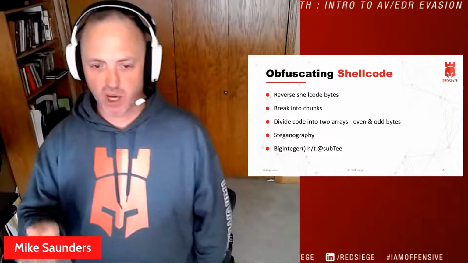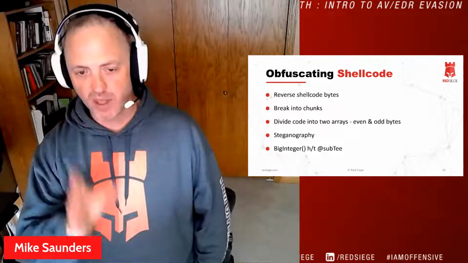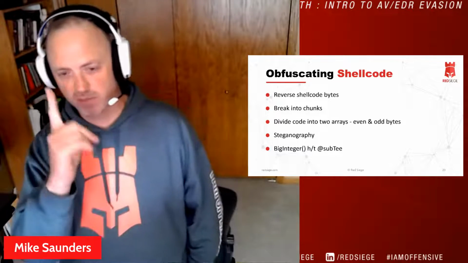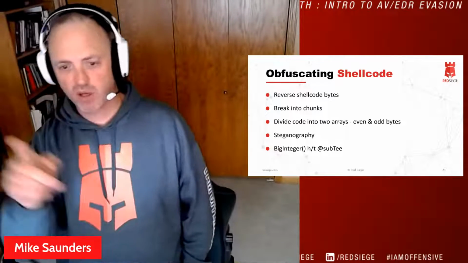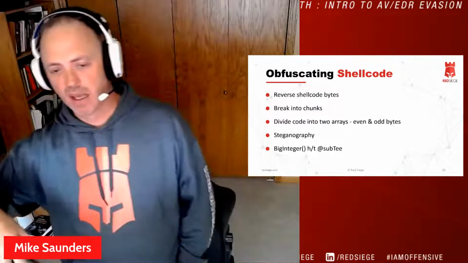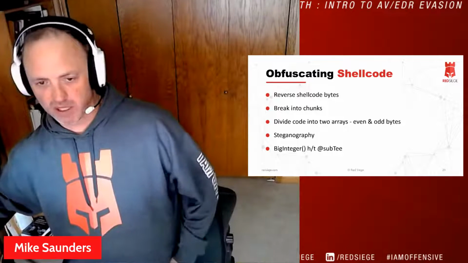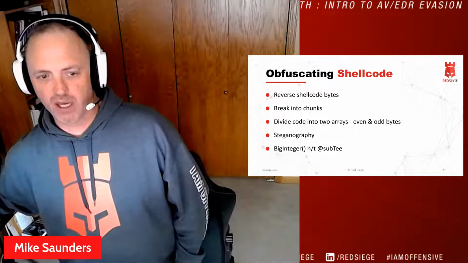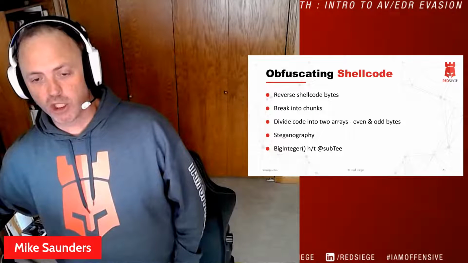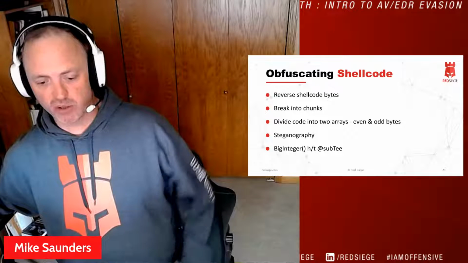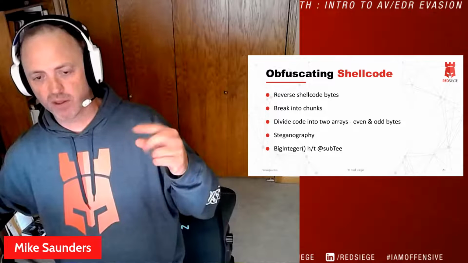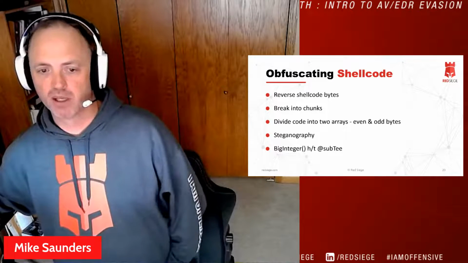So if you think of a shellcode array, it starts at byte 0. That is going to be your first even byte. And then the second byte of shellcode, which is byte 1, that's odd, and so on and so forth. You break up your shellcode into two arrays of even and odd bytes. Now there's no chance that those bytes are going to be contiguous and result in a signature, or it's very unlikely that that's going to happen. And then when you need to use your shellcode, you just read through each of the new arrays that you've created one byte at a time, flipping back and forth until you've reconstructed your shellcode.